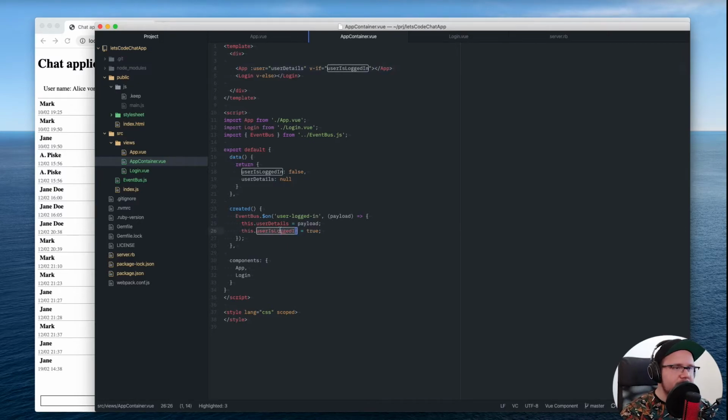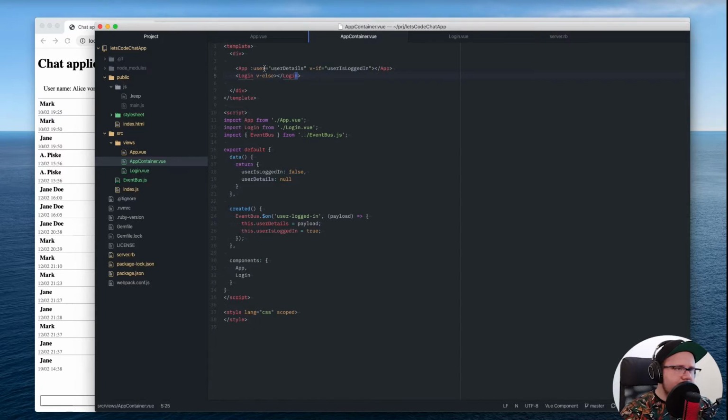So whenever this is now true, the app is going to be shown and the login is going to be hidden. It's not only about being shown or hidden, it's about existing. So now this is going to exist and this is going to cease to exist, which means the component is destroyed or reconstructed. It's mounted or unmounted. I don't know precisely the terms, but it's not only about visibility. It determines whether the divs inside and everything are gonna be in the DOM at all.